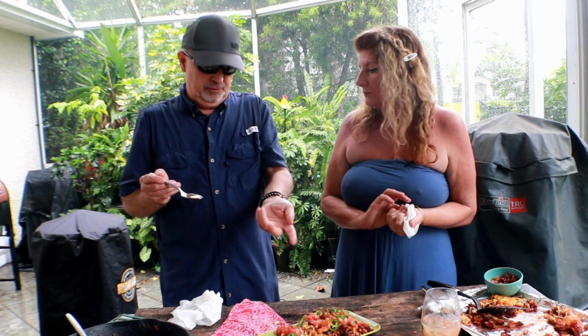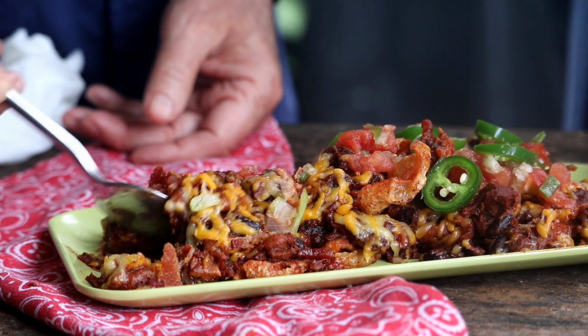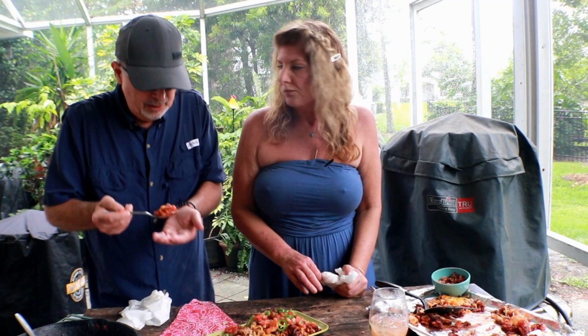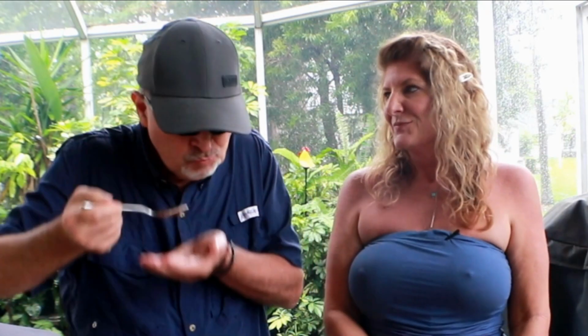We put cayenne, chili powder, and then of course we have the jalapenos. But I can taste the cumin. Yep. We put cumin in there. Wow, so good. The tomato, and that tomatillo. Yeah, that green thing. Tomatillo. They're so delicious. Awesome.